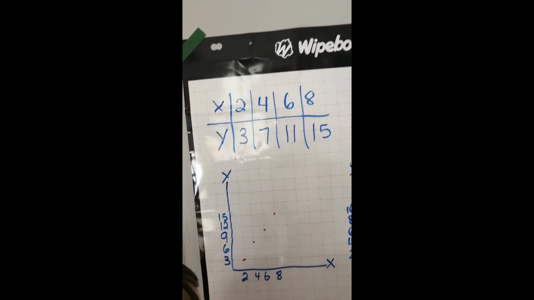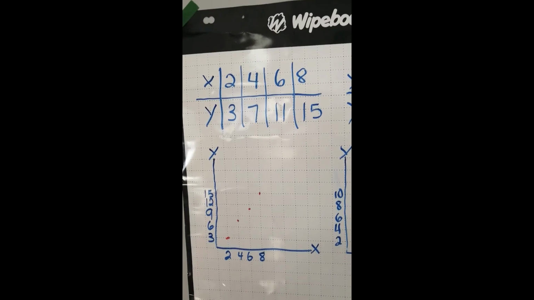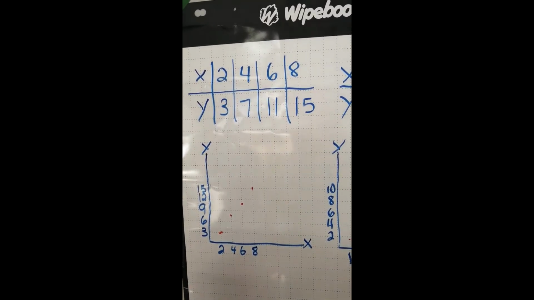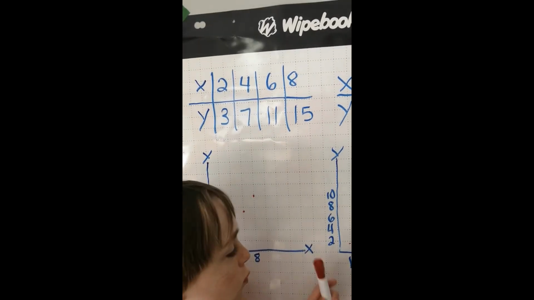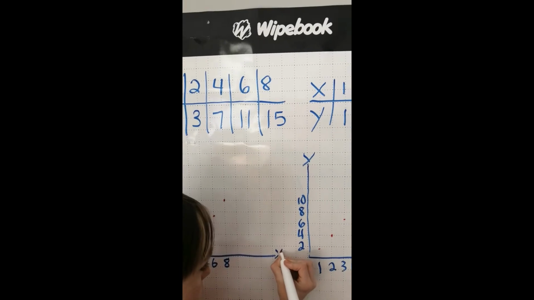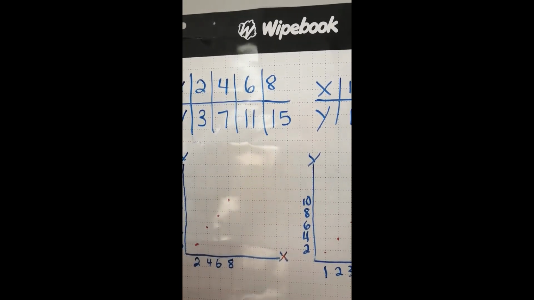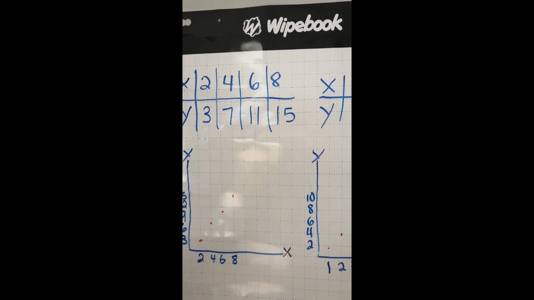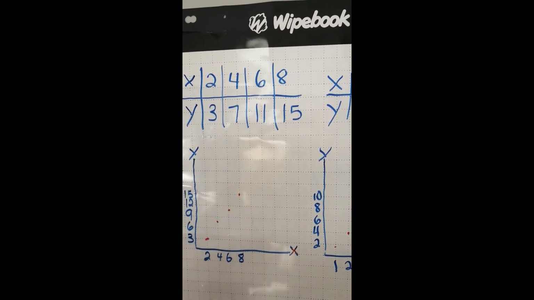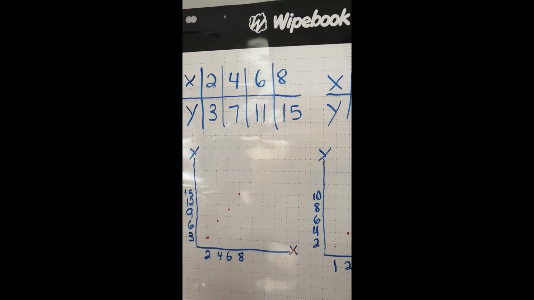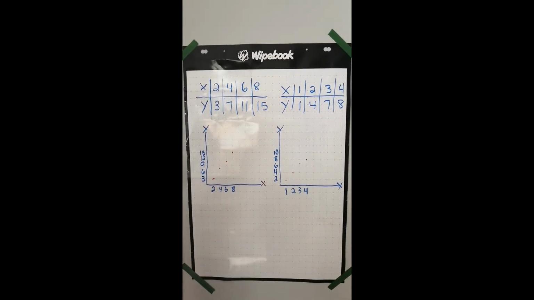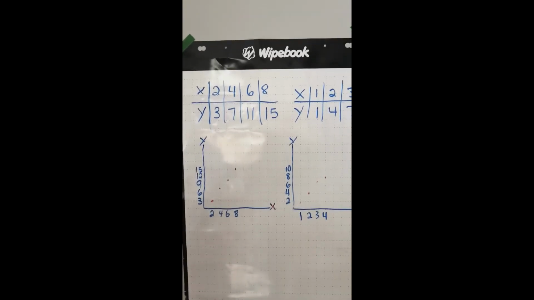If we look at the top row there, 2, 4, 6, 8, what's the pattern, Mark? It's going up by 2. All right, so each one is going up by 2. When we look at 3, 7, 11, 15, what is happening, Mark? It's adding by 3. Are you sure that's 3? No. It's increasing by 4. Okay, so it's going up by 4 each time. So that's why this one's linear.